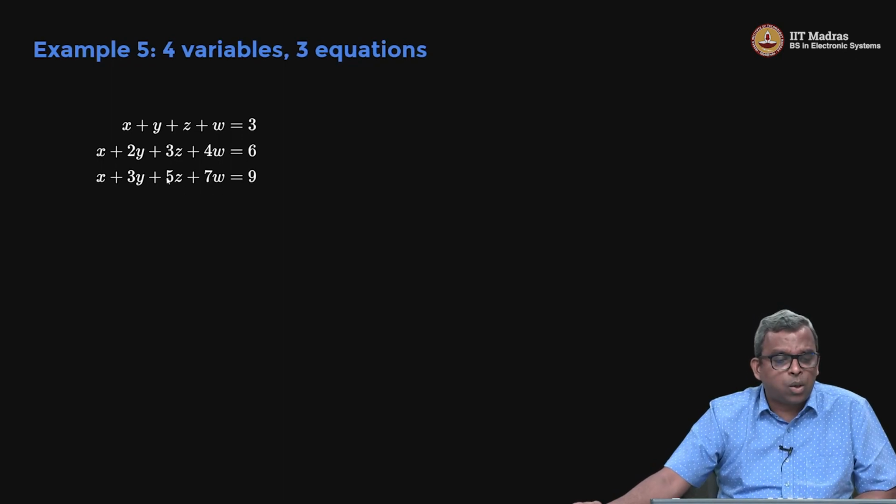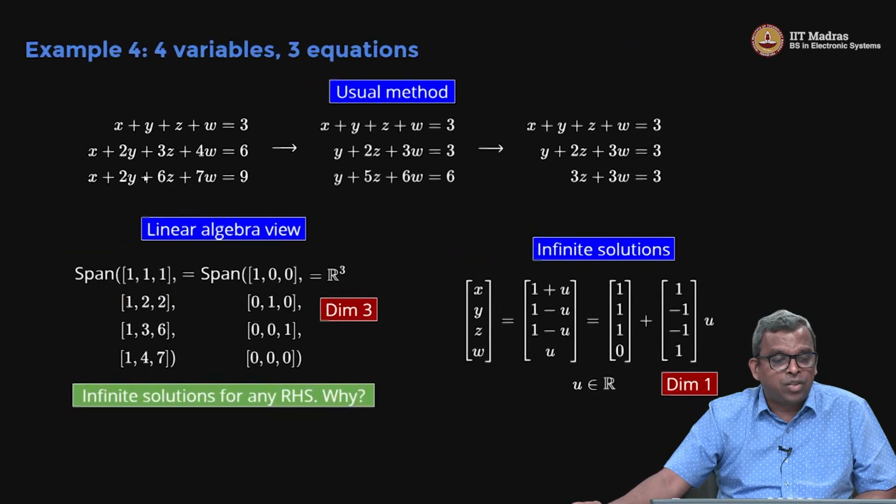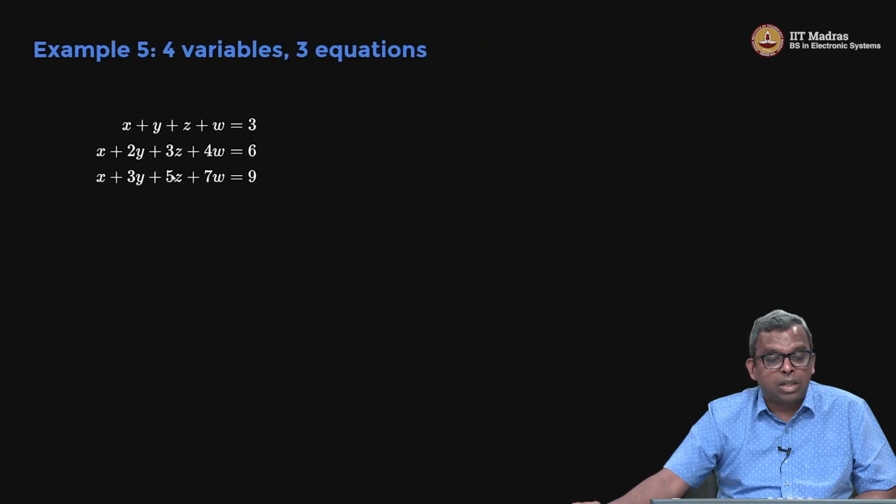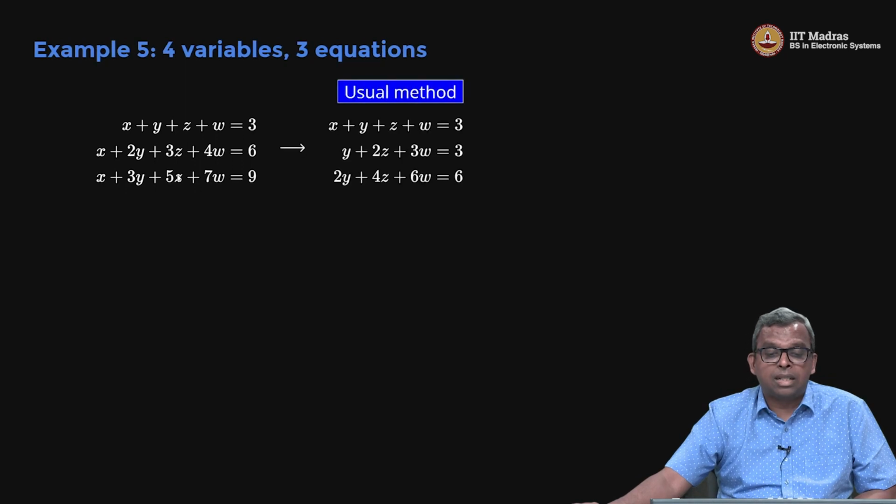If you change things around a little bit, if you notice here, I have changed this thing here, the 6 here became 5. Okay, that's my change here. Once I change the 6 to 5, you notice something slightly more interesting happens. The usual method gives you this type of equations, you do the elimination, and then you got a 0 equals 0.